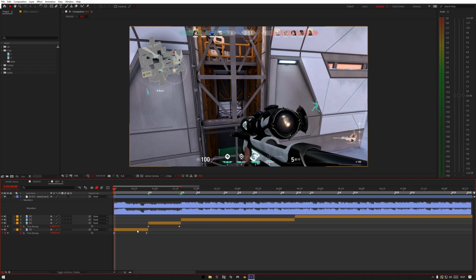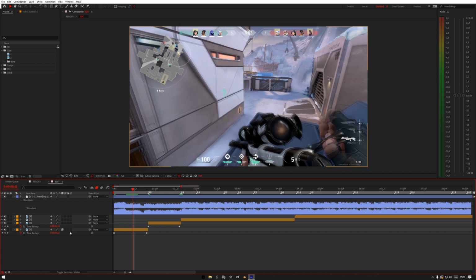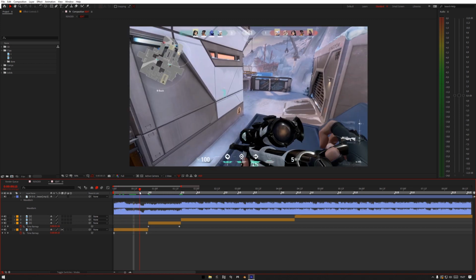Now another thing you want to do, go over here and enable frame blending for all layers with the frame blend switch set. What that means is it enables frame blending if you click on this twice. So this is frame blending right here. You can also do this one, but it looks very ugly, as you can see. So what I want to do is do it twice and it looks smooth.